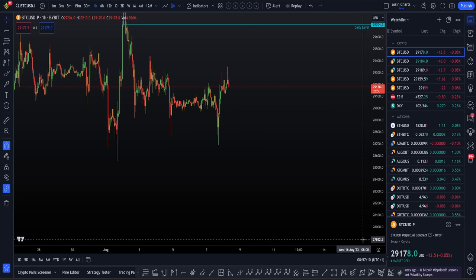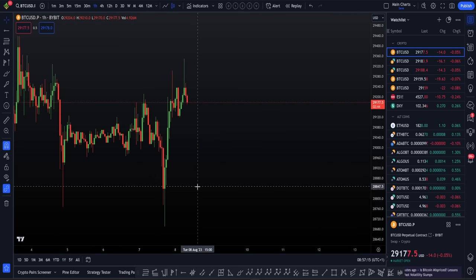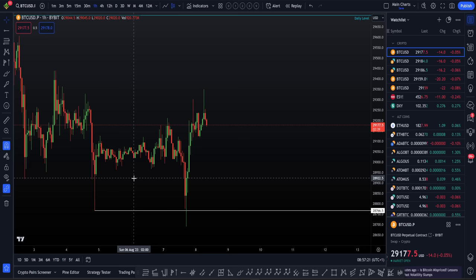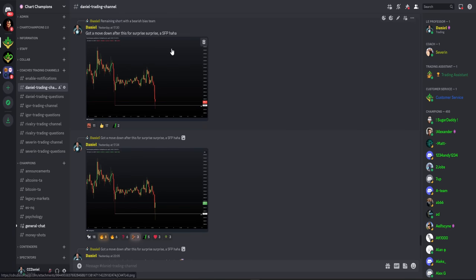Of course, that's an if-statement because there is no guarantee we come down to that low. Why? Because of what happened yesterday. Yesterday did mark the start of the world series of trading and we actually ended it with an internal swing failure pattern, and that was off of this low. As you know from the last video, I've been bearish looking for lower prices. Over the course of that time we have come down, and yesterday we made another new low. Well, it's like I've been telling my team — remaining short for the bearish bias — but we did get an internal swing failure pattern.